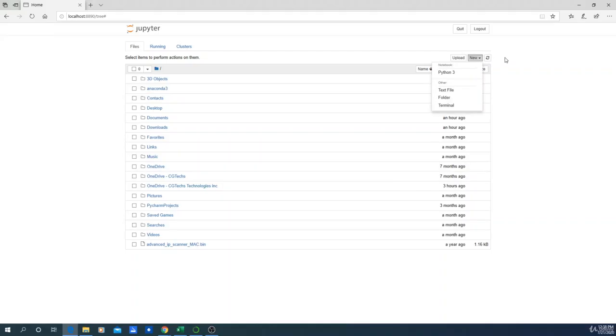You will be able to create a simple folder, or it could be something pretty cool, like for example a Python 3 folder. Right here it will be inside of a notebook, so you simply click on it and you will be able to create it. You can create a text folder, so in this case it's going to be automatically saved. You can create a folder, so once again a normal folder like this one right here.